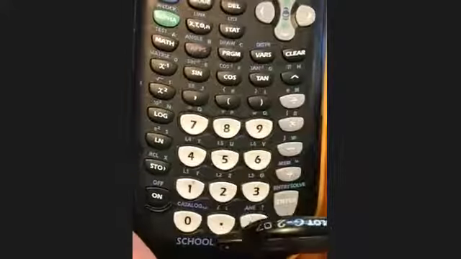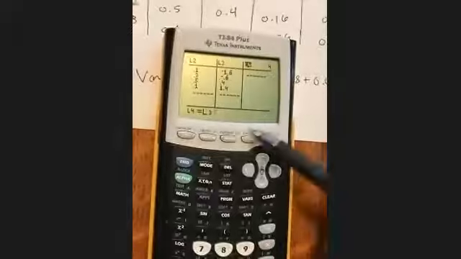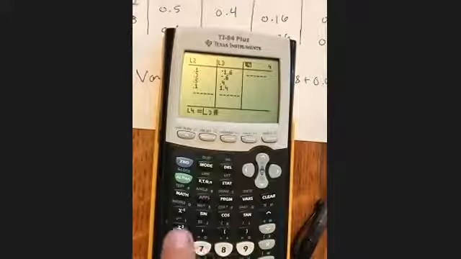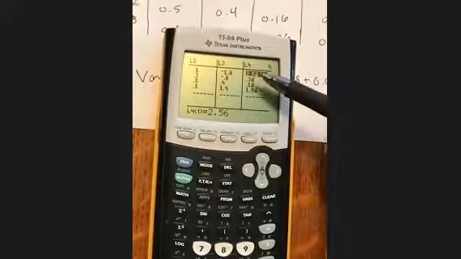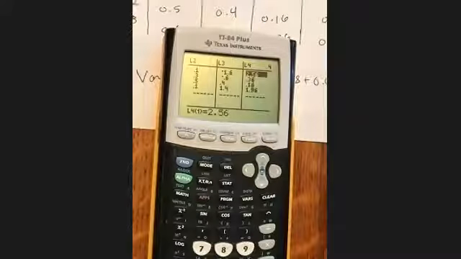So second 3 brings up L3. And all I'm going to do is say, take L3 and square it. Hit enter, and it takes all those values and squares them.